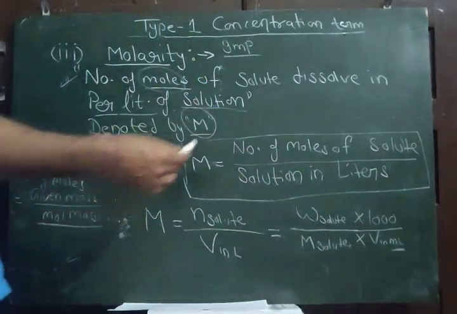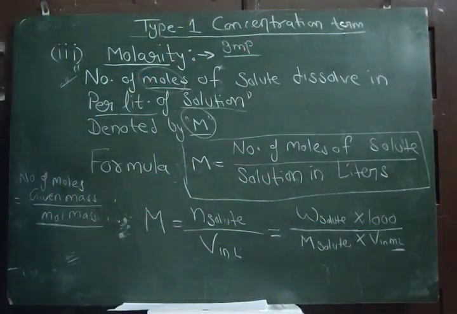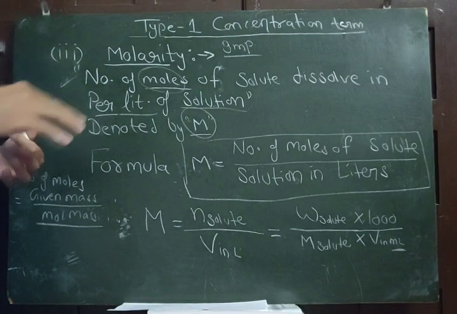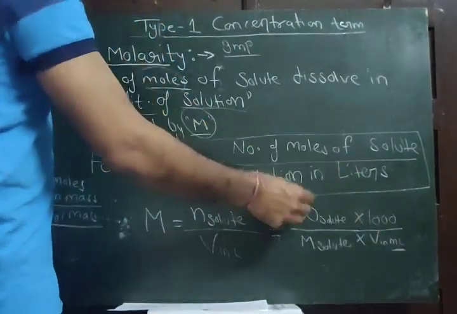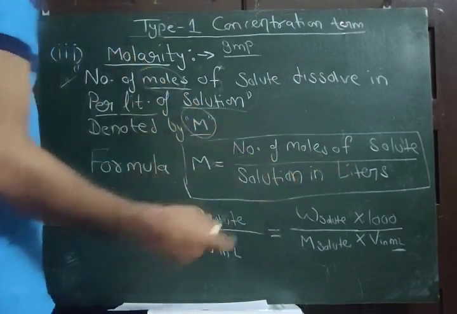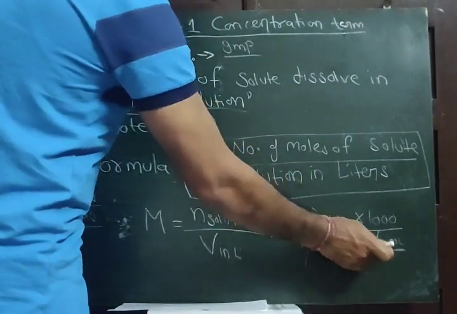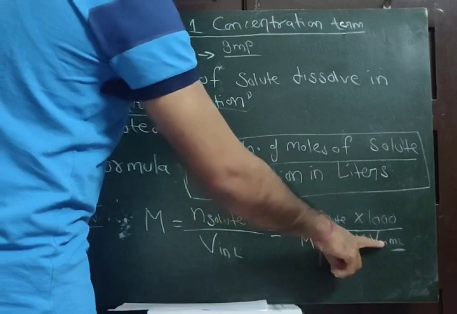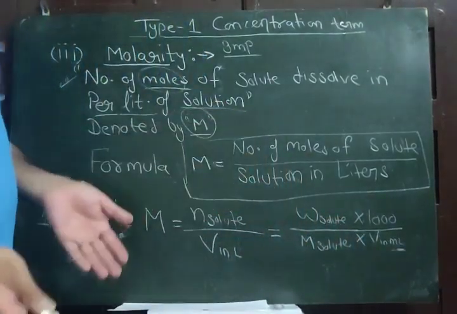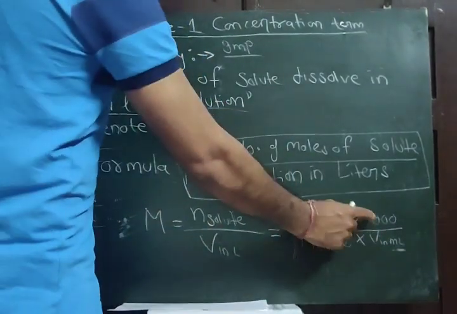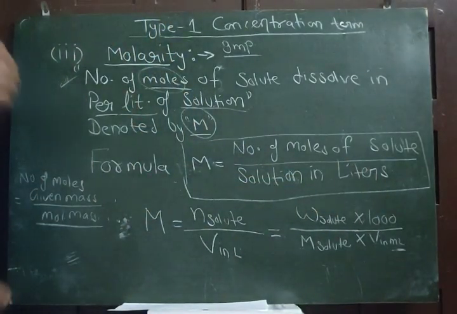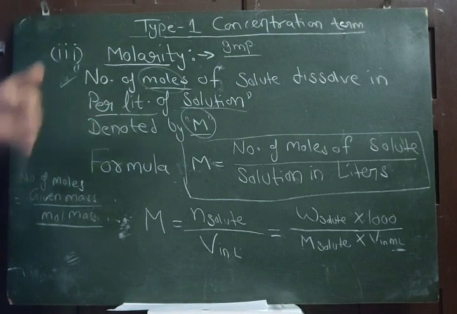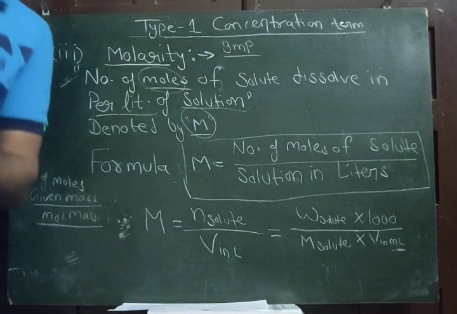See, in the laboratory when we are doing an experiment, it is quite difficult to take the solution in liters, so usually we take it in ml. Here the formula uses liters, so we convert to liters by multiplying by 1000 with the volume in ml, because in the laboratory we use small quantities of volume. So this is a general introduction to molarity. There is a lot more stuff which we are going to discuss about molarity. Okay.